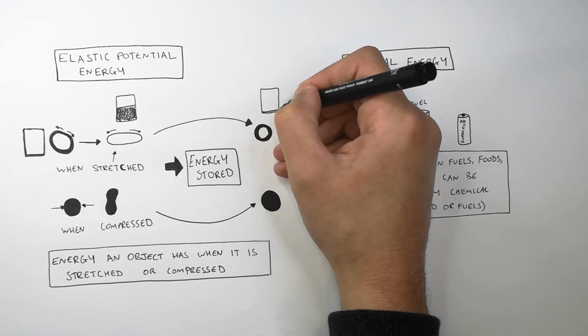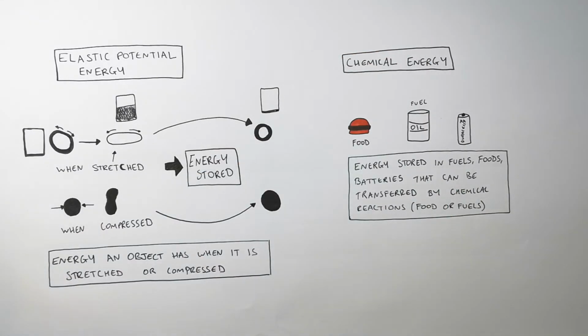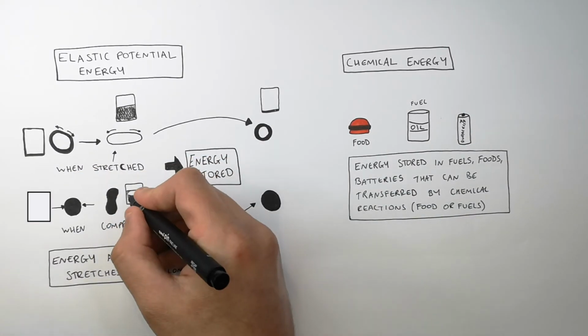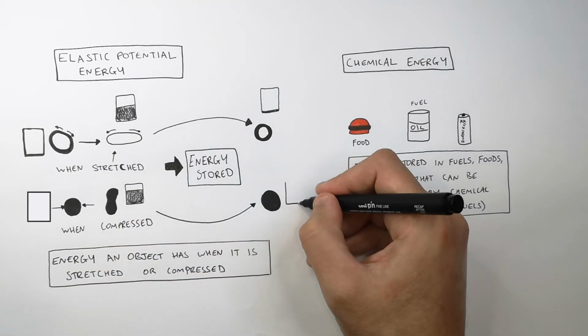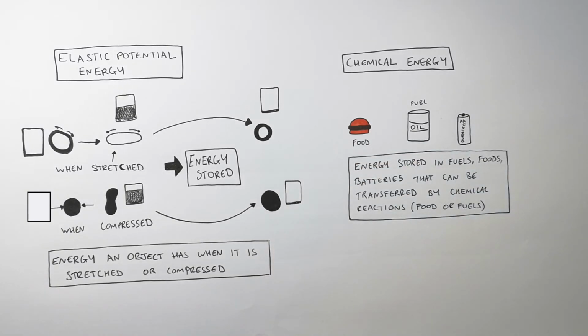The energy in the elastic band's elastic potential energy store is going to decrease. So when we compress an object, the energy in the elastic potential energy store of that object is going to increase. And then when we release that, it's going to decrease. Energy from the elastic potential energy store is being transferred to kinetic energy. The energy is going to be dissipated, and that is then transferred to the thermal energy store of the surroundings.